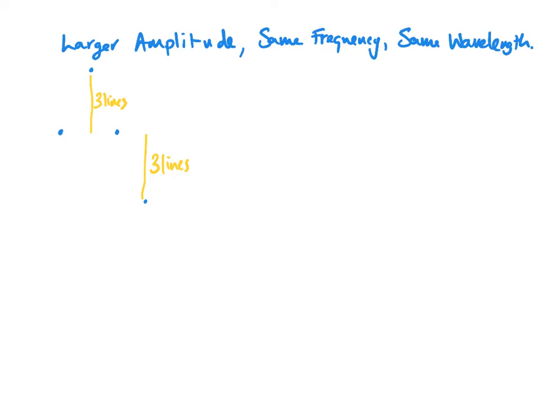Okay, and then just continue in this pattern. So because we're not changed the wavelength or the frequency, I'm just going to keep going along 1 centimetre back to the middle. 1 centimetre, 3 lines up. 1 centimetre back to the middle. 1 centimetre, 3 lines down, and 1 centimetre back to the middle. Okay, and now I can rub out my guidelines, and I've now got my dot structure for drawing my wave.